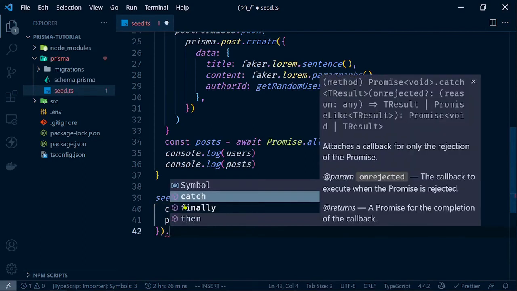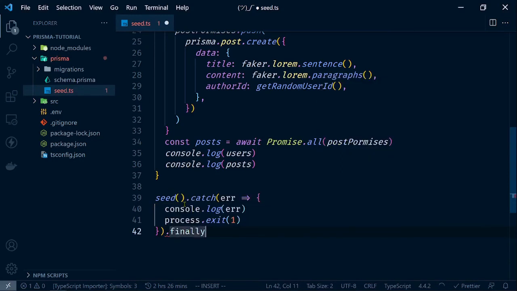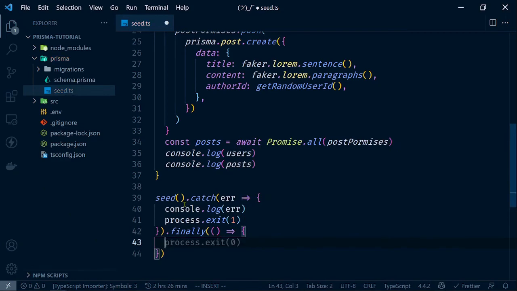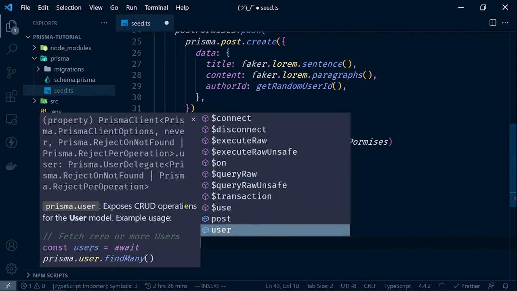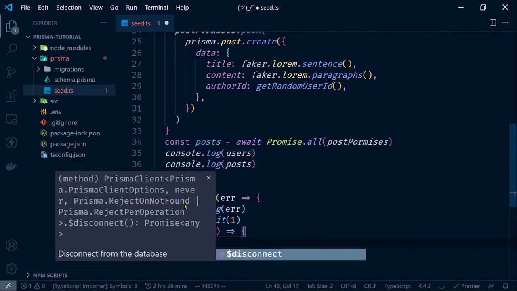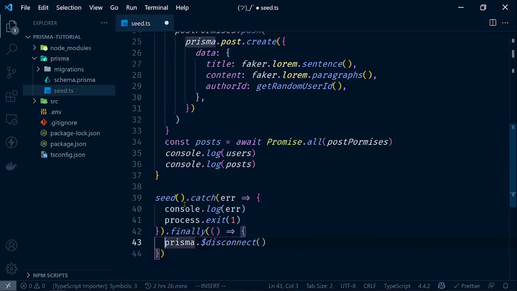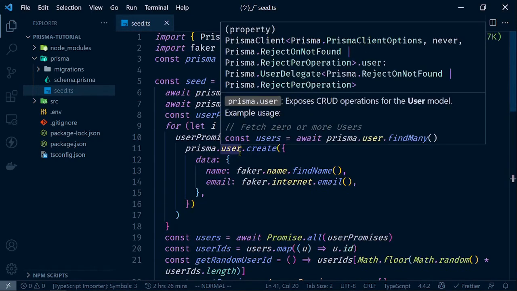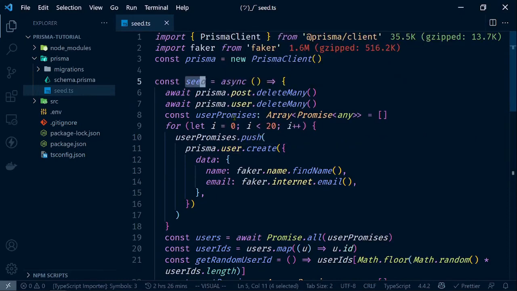And nevertheless, finally we have to disconnect from the database. To do so, we can just call prisma.$disconnect, and this is an asynchronous task, so we have to await it. So now this will make sure that our seed function runs.